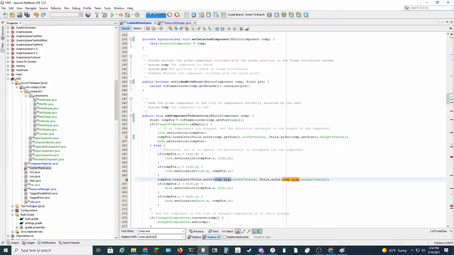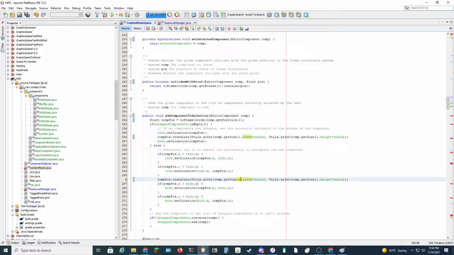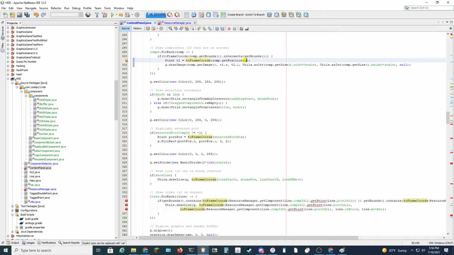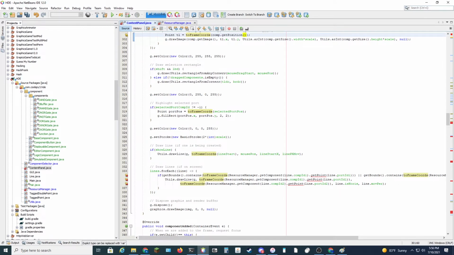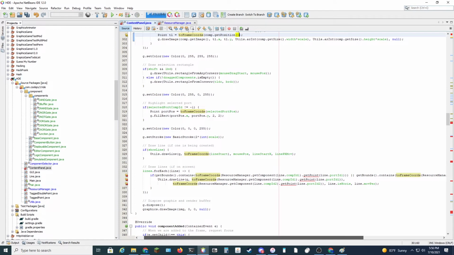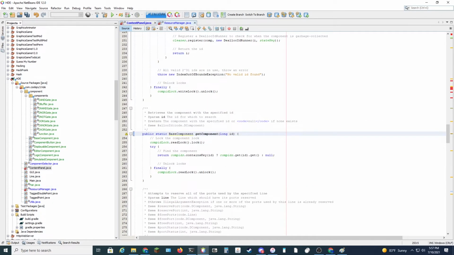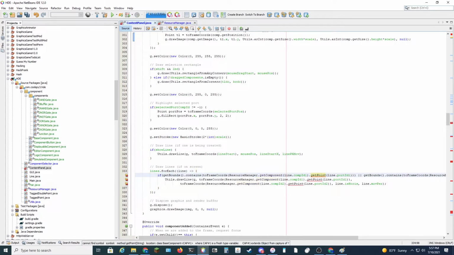comp.getSize. You might be wondering why I'm not just going to do the same trick for position. It's because I believe there are cases in here where we just edit position, and I want to be able to catch that. Well, actually no, this does have to be a base component. If we just do question mark. In any case, how are we going to deal with this?